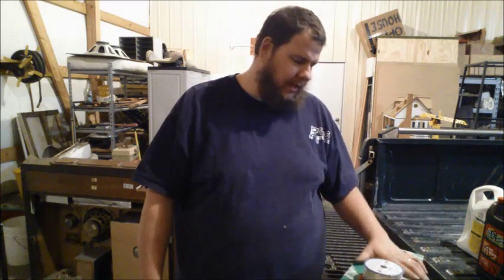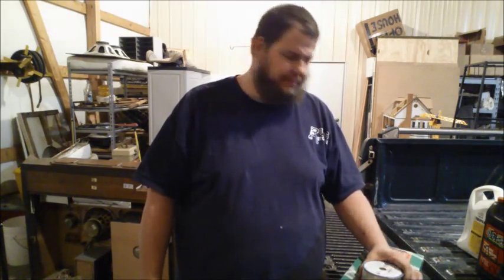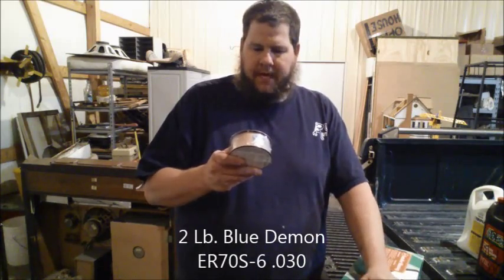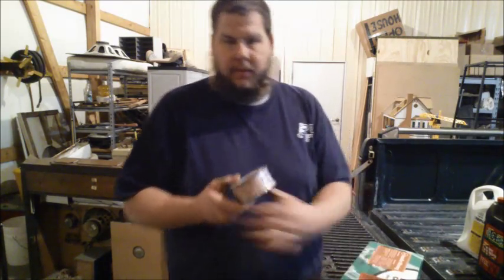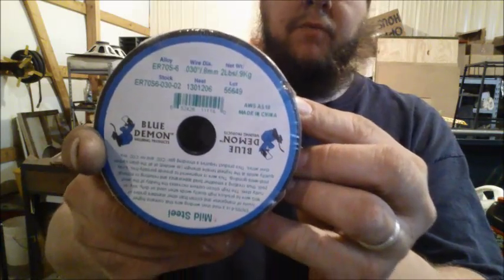I ordered up a catalytic converter and threw in some welding wire while I was on there. Thought I'd try out something new. Just a little small 2-pound roll here. It's Blue Demon, an alloy ER70S-6, .030 wire. But I'll give it a shot and see how it works out for me. Like I said, it's just a 2-pound roll.